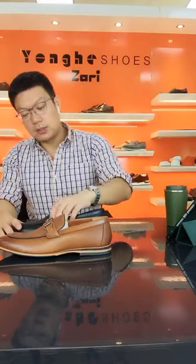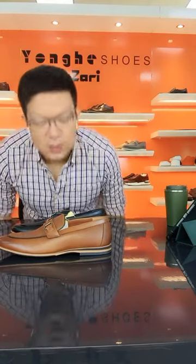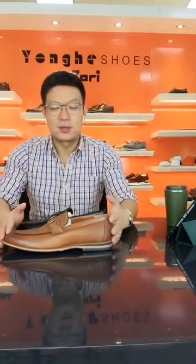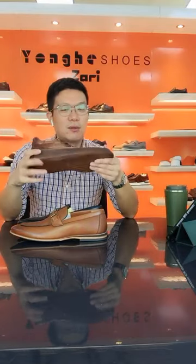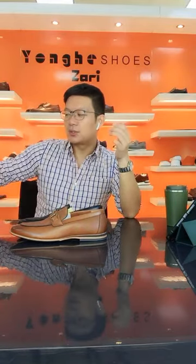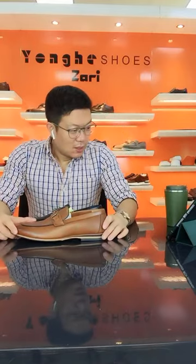Maybe I'm thinking I need one pair of loafers for my winter. I am not sure whether winter will be cold or warm. One time in Guangzhou, it was Chinese New Year and the temperature was so high, I had to wear a t-shirt during the winter. It's so terrible, because I had already prepared a pair of casual boots like this one for my winter wearing. I'm still waiting for the winter to come.